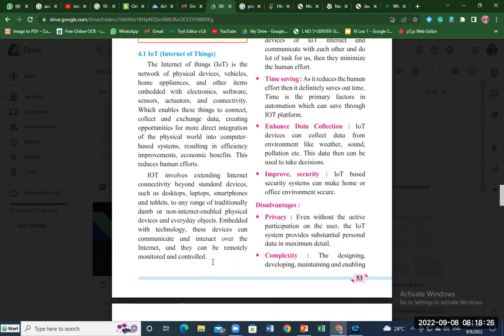So how can I start them? Because they are in a network. All the things in my home are in a network and connected through the internet, right? Because of this, I can just sit at one place and do all the work.